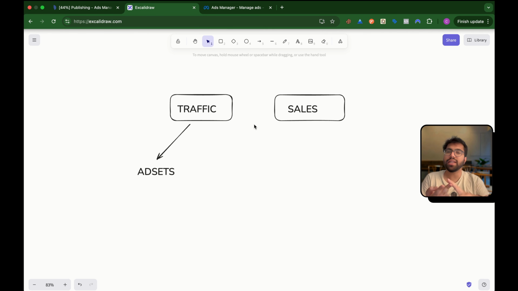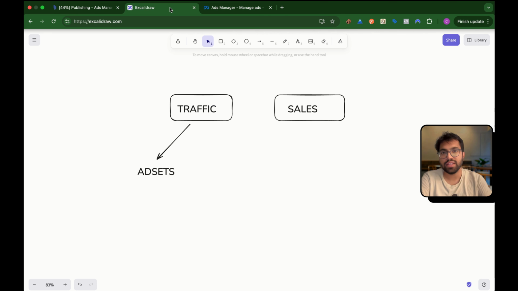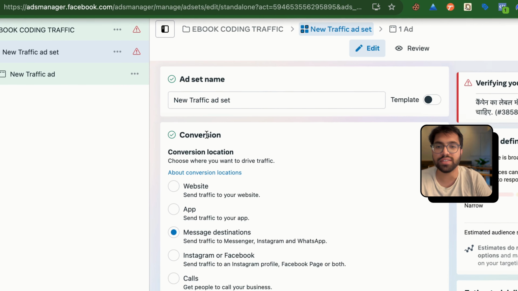Gen Z, millennials, sorry, my mistake. For Gen Z, we want to use 18 to 24. For millennials, you can use another age range, and you can use the age differentiation very well. And there might be differences of language, where this particular product is in this particular language, so you'll use a different ad set. I'll just explain how an ad set will work.